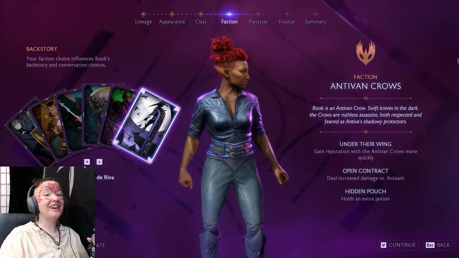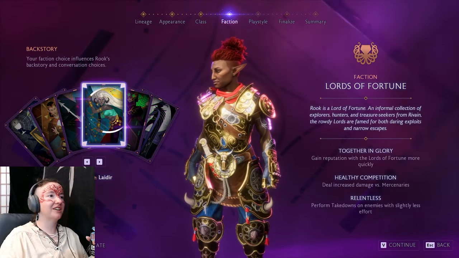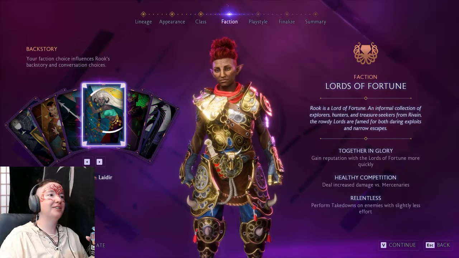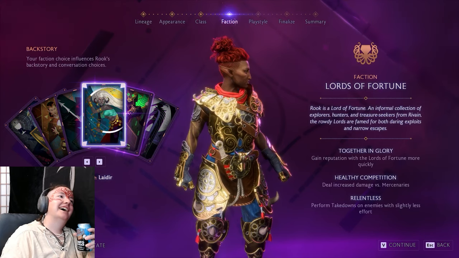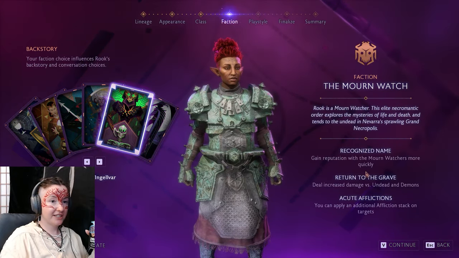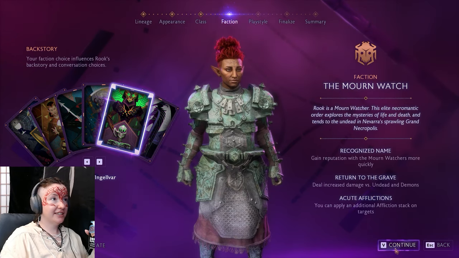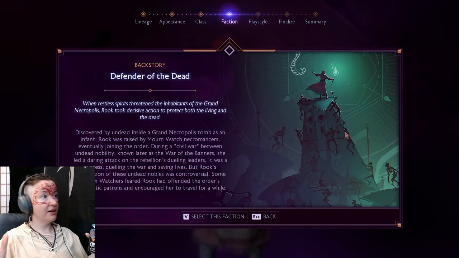If I had to pick just based on appearances, Antivan Crows and Lords of Fortune are the best. Oh my gosh. No, I can't. I'm gonna be a Morn Watch. Okay, continue. Okay, here it is.